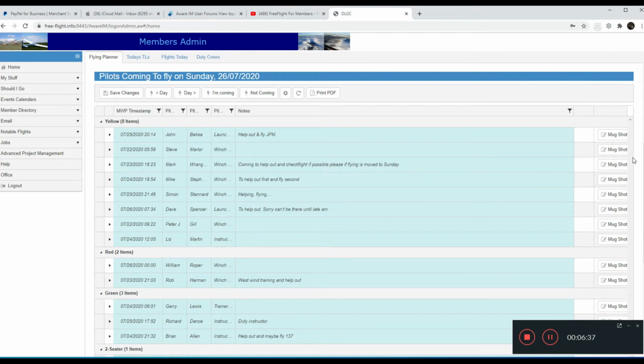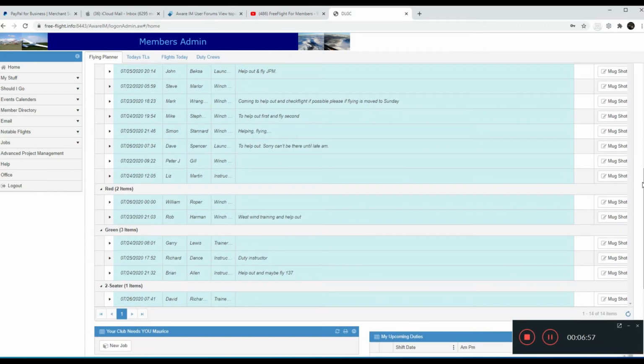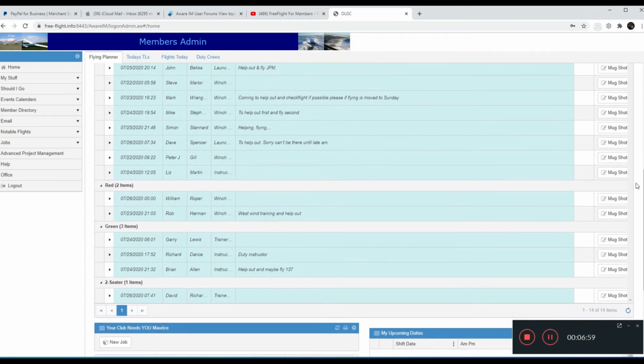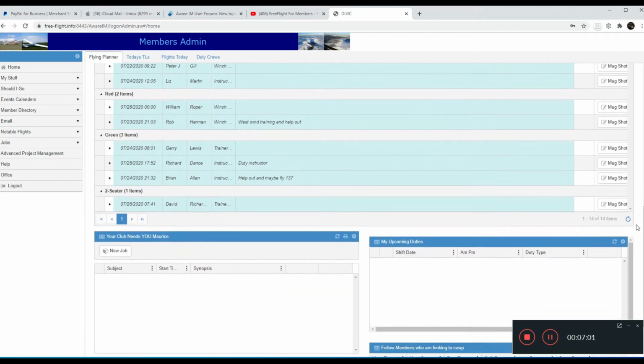And over here we encourage you to upload a head and shoulders photograph of you, and this is really to help newer members to get to know people and get to know who they are and their names, etc. There's a horrible feeling going around sometimes saying to people at the launch point, I'm very sorry but I don't know your name, what's your name? Well, now you can pull up the mugshots and find out who they are.